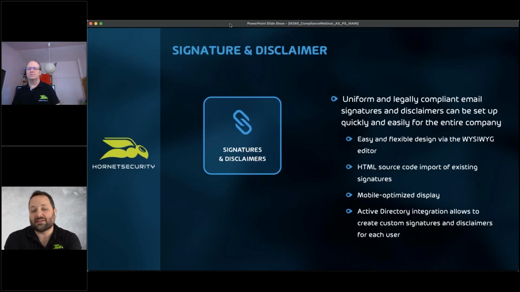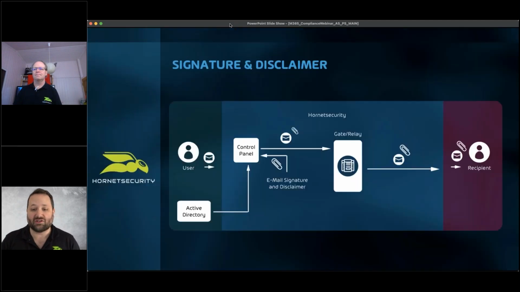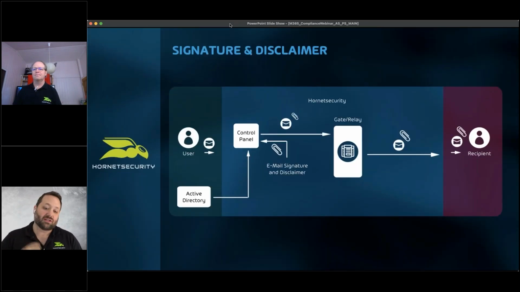Another couple of things inside of our stack that really lend themselves well to compliance and regulatory stuff: signatures and disclaimers. If you are in a situation like the email compliance example I gave earlier, where you have to append a physical address to every single outbound email communication, you can do that with our signatures and disclaimers functionality. As email flows out of the organization, email signatures and disclaimers can get appended to the email on their way out.